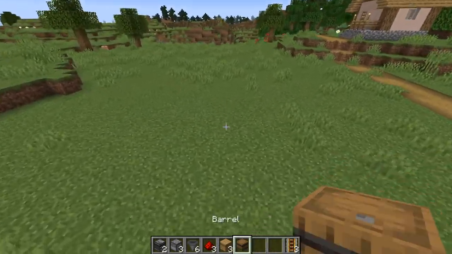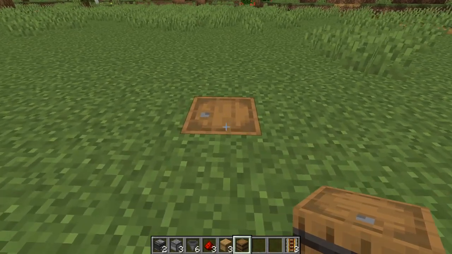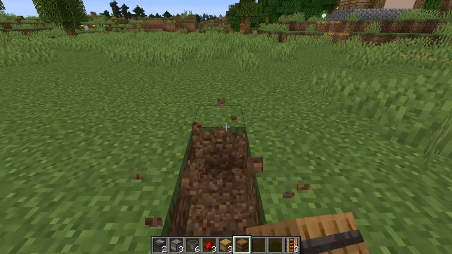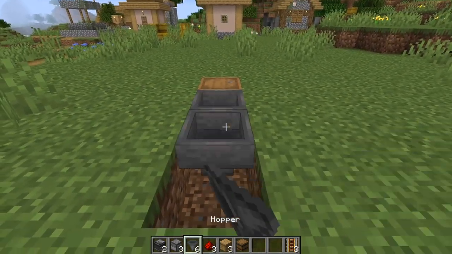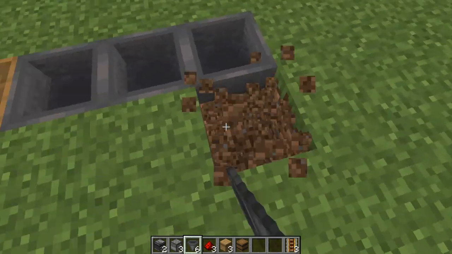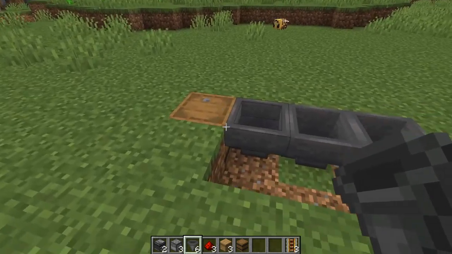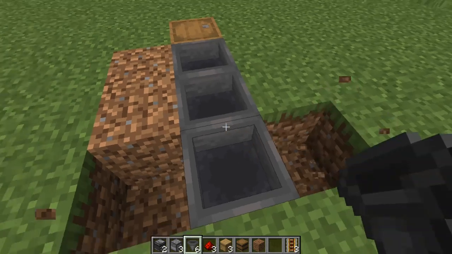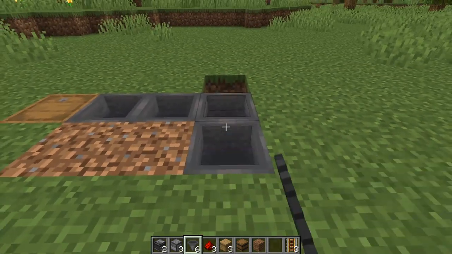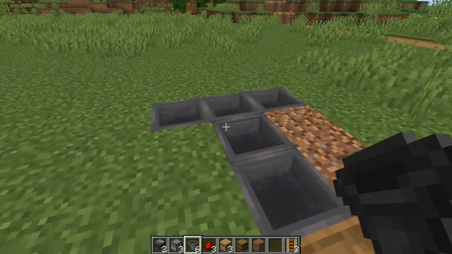But find an area to build it, and you want to dig a hole in the ground and put your barrel in there. Then you want to dig out 3 blocks behind it, and put 3 hoppers leading into each other. Make sure the nozzles, there you go, need to be pointing into each other and into the barrel. And then you want to dig out 2 holes there and there, and put a hopper there and a hopper there, like that.